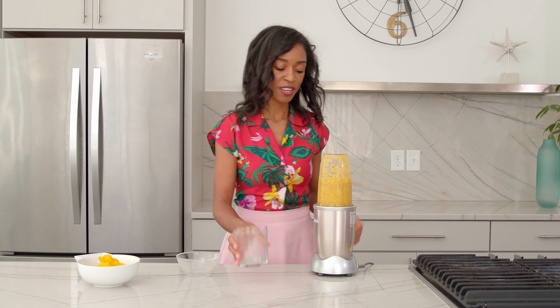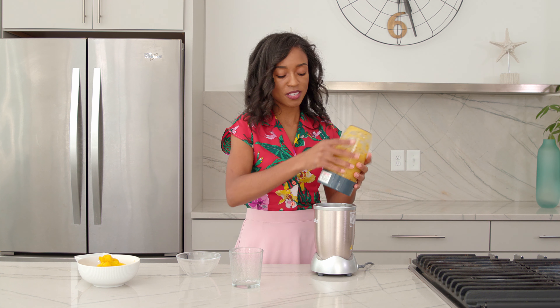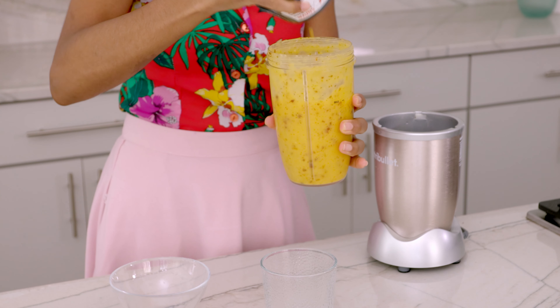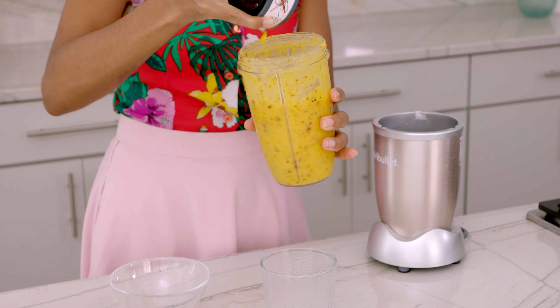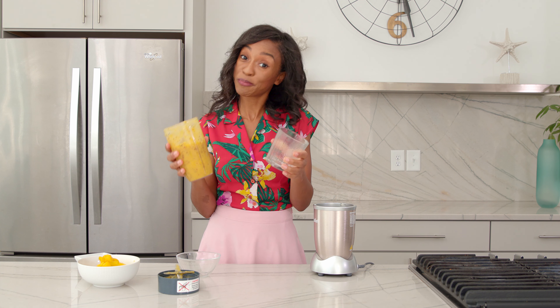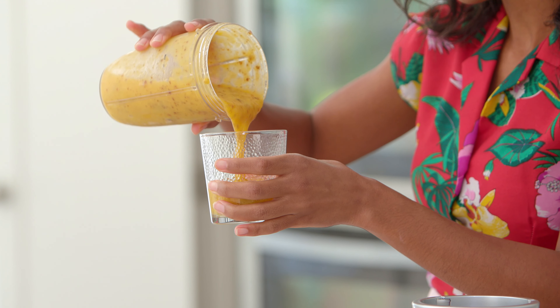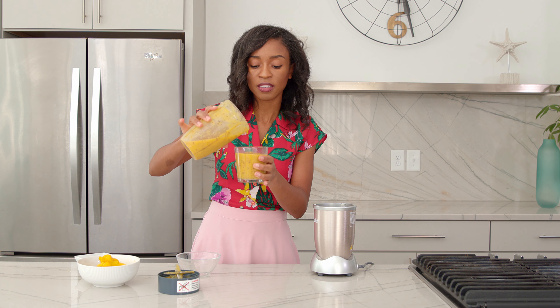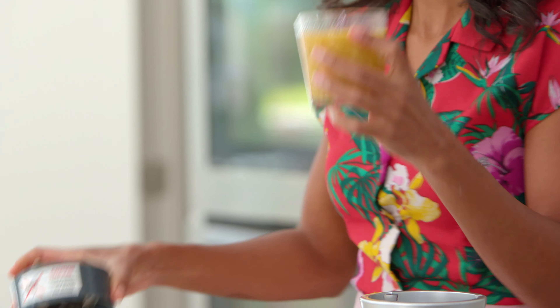So let's pour this. What is Vitamin C good for? Vitamin C is good for your skin — it's required in the production of collagen. A lot of ladies who are trying to avoid the wrinkles that happen naturally with age will use topical collagen, but this smoothie might be a delightful way to accomplish that as well. Vitamin A is good for your eyes, and mangoes may be helpful in preventing things like macular degeneration and cataracts. So taste this!